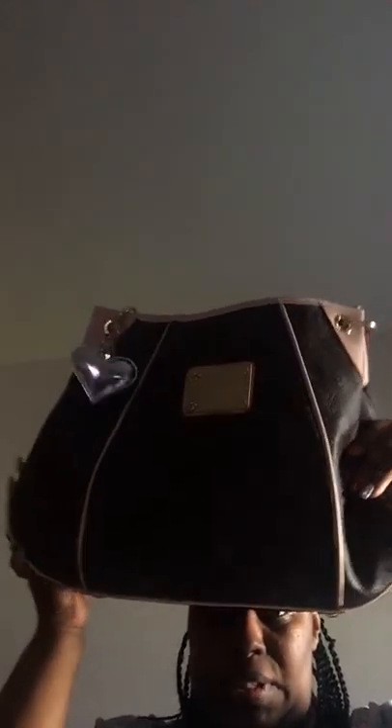I like the bag. You can tell it's not real because of the strap — the real one has a buckle, but this one has snap-ons at the end. This is how it looks. And it is not a bad bag. On the inside, it's red with black stripes and it's got Louis Vuitton on it. It has two pockets in the front and a zip pocket in the back.